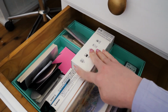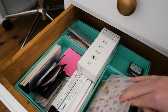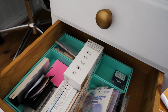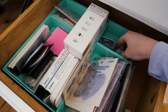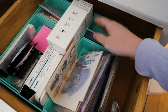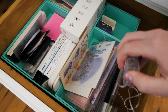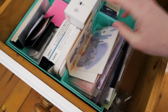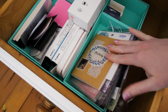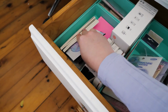This is the ephemera drawer. Got my printers because they have sticky back paper, so I associate them with stickers. Collections of stickers. These actually shouldn't go here. I'll fix that in a moment, but I've got little boxes of stickers at the back with room to grow, which is always nice. I've also got fairy lights in here. Sometimes I use them in my Plan With Me videos occasionally. Stickers, of course, more stickers, and sticky notes.